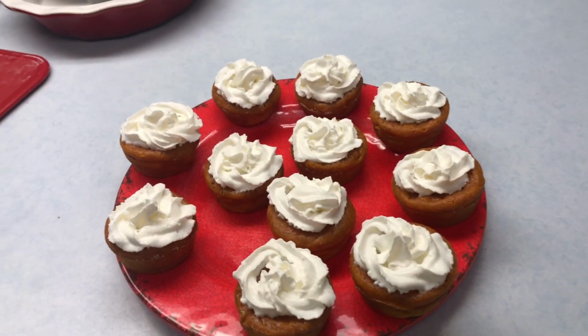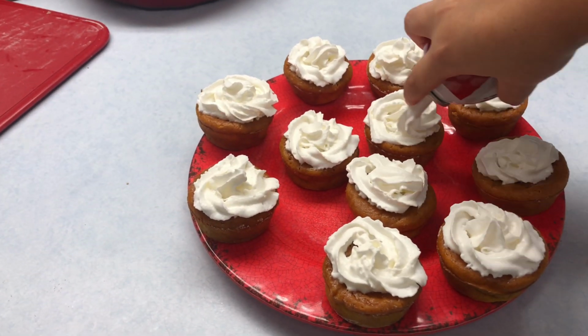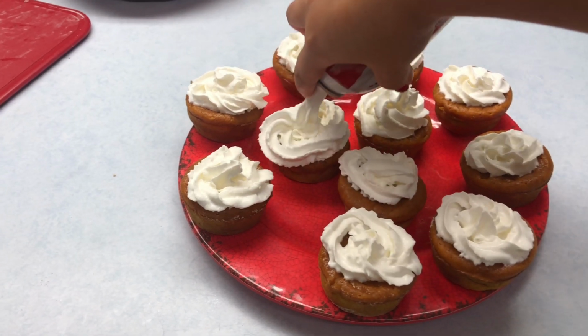I forgot to press record whenever I did this, but I went ahead and just added LiQWYD to the top to make them like mini pumpkin pies.